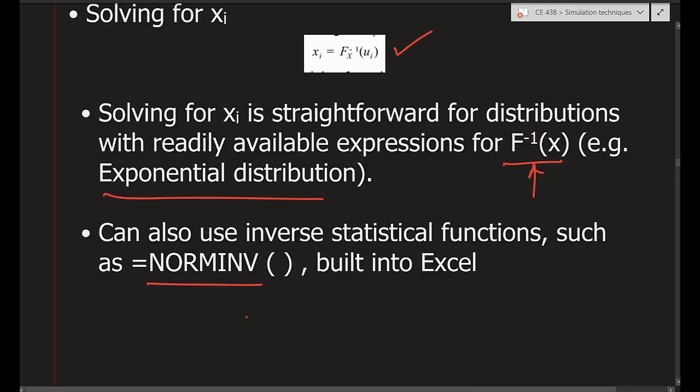So to summarize, in this lecture we said there are two kinds of models that we have. One is called a deterministic model, another is called a stochastic model. In cases where you have an input that is a random variable, your output also becomes a random variable. Those kinds of models are stochastic models. In some cases, getting results or inference from the stochastic model is mathematically expensive or even not easy. In those cases we use simulation techniques.